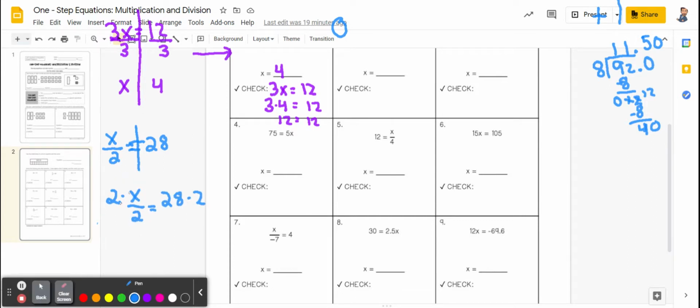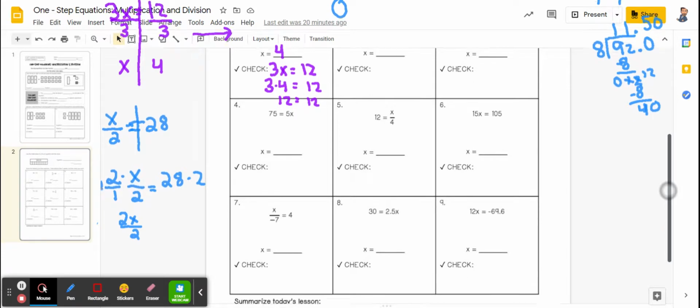Hang on. Okay, so if we multiply 2 times x over 2, 2 is a whole number, so as a fraction it's over 1, and we can just multiply fractions, so that would equal 2x over 2. Well, we're stuck with the same thing that we were before. We know that 2 over 2 equals 1, so we are left with x. When we multiply by 2, we're left with 1x, because 2 over 2 equals 1.